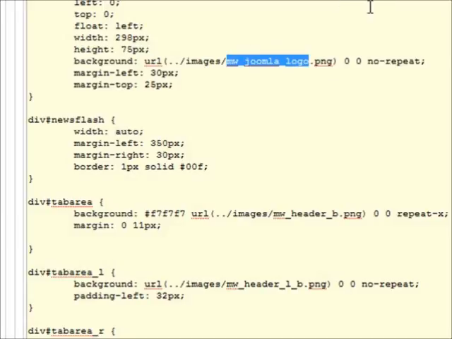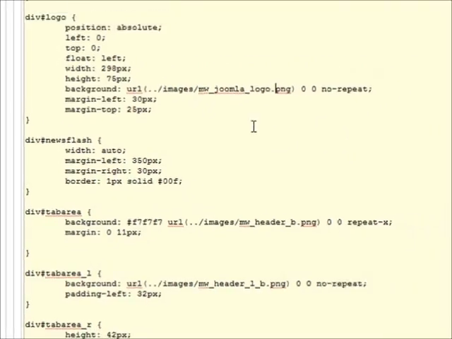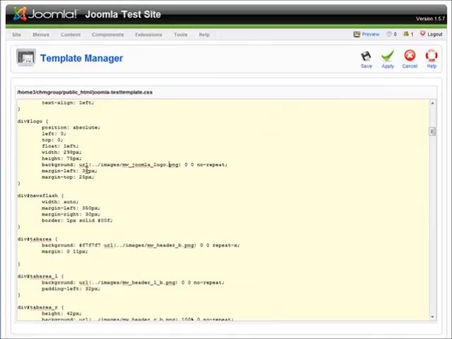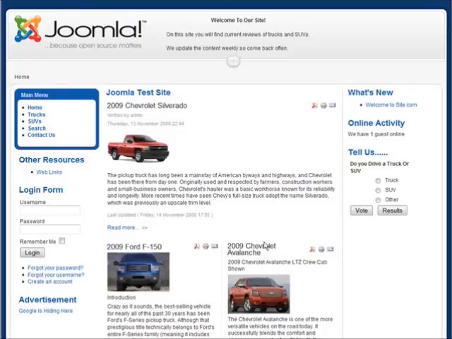If we want to actually upload it to somewhere else and use it, all we would have to do is put the path that we uploaded the file to here. So we would change this to where it actually is. So I'm going to demonstrate this by creating an image, and we're going to upload it and show you how to change that. Okay, so I've typed the path to the image in my browser window.